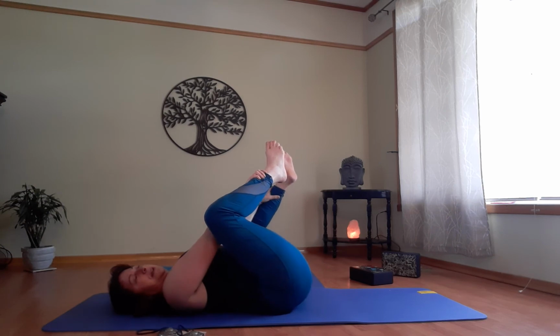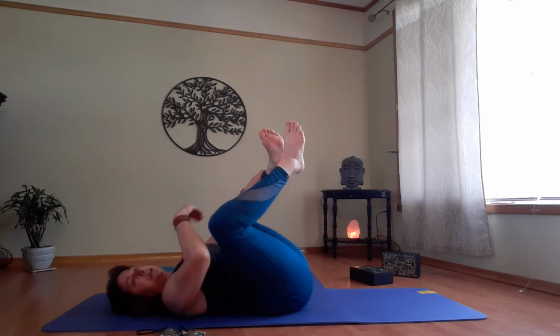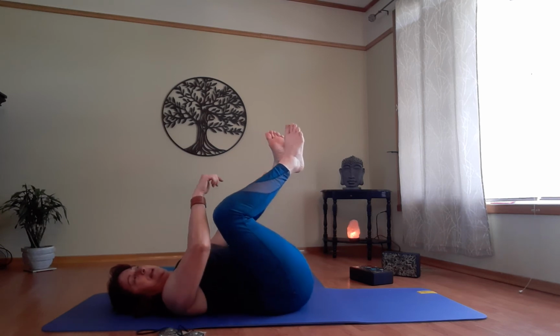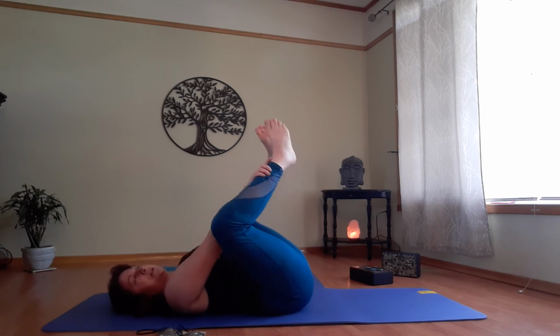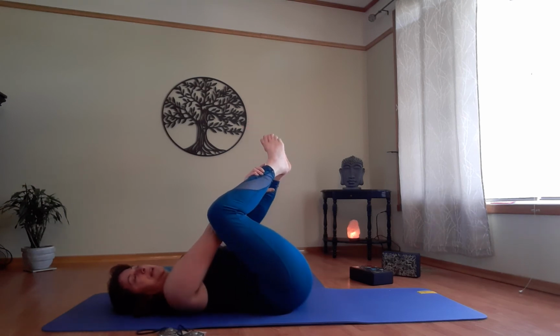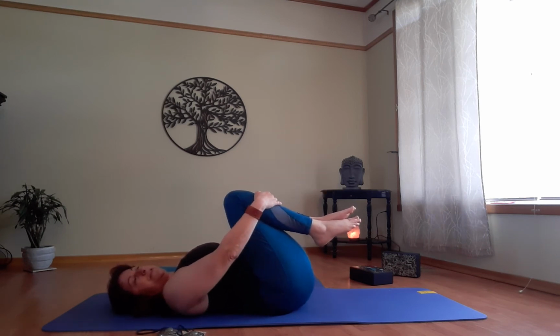This is a wonderful stretch for that lower back. Targeting the lower back. You get a whole back massage, but just targeting the lower back a little bit. And like I said, make the adjustment. If you find it's a little more effective to have your legs wide open or really close together, it doesn't matter. One more breath. On the exhale, knees together, and let's give ourselves a hug right from here.